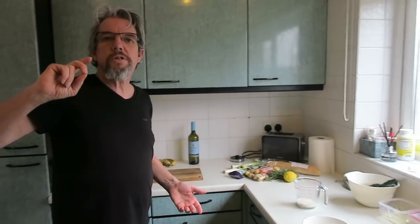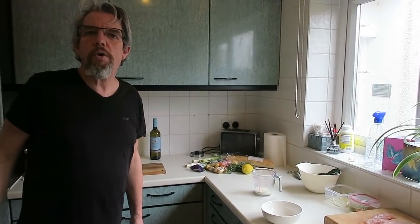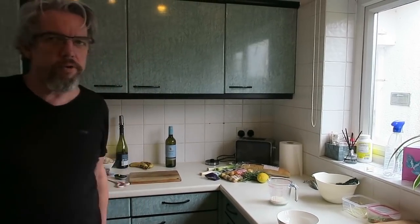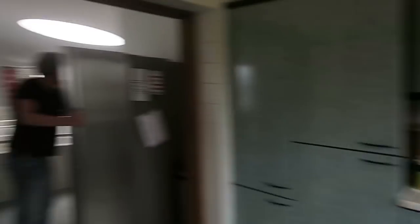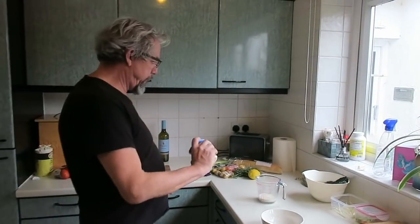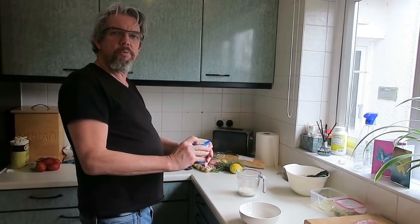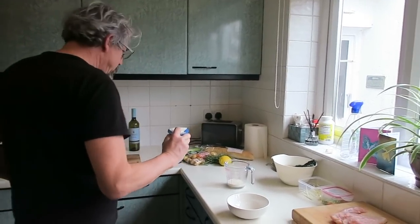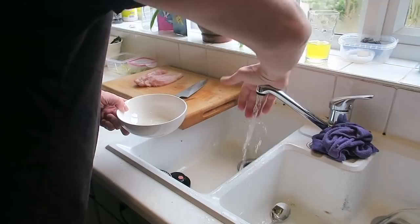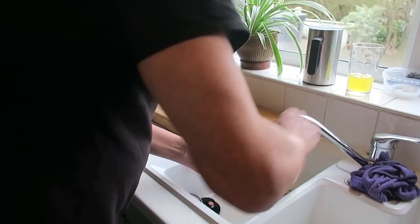For four people: 150 mils of full fat milk and 400 mils of cream. Don't forget the cream. For that quantity you use two and a half leaves of gelatine — so one and a quarter leaves for half quantities. I was never good at fractions! You soak the gelatine for five minutes in cold water according to the instructions. So I've got 75 mils milk and I'm going to take that up to 275 with the cream, which goes in a saucepan. You warm it gently.